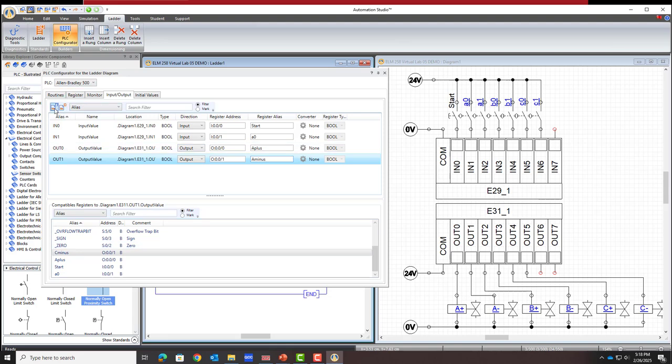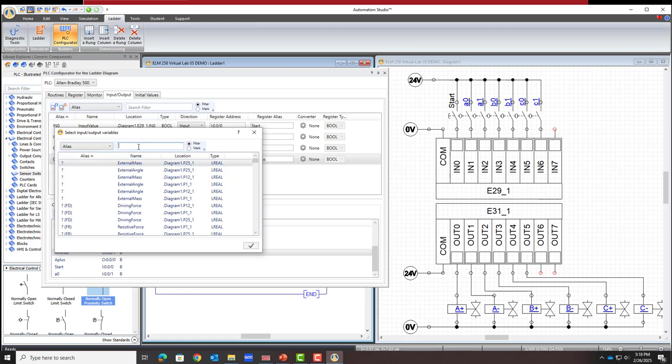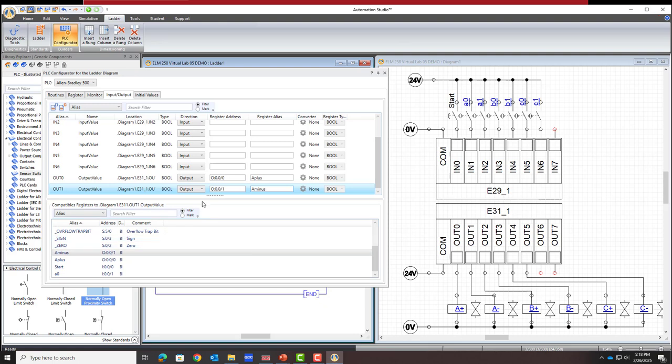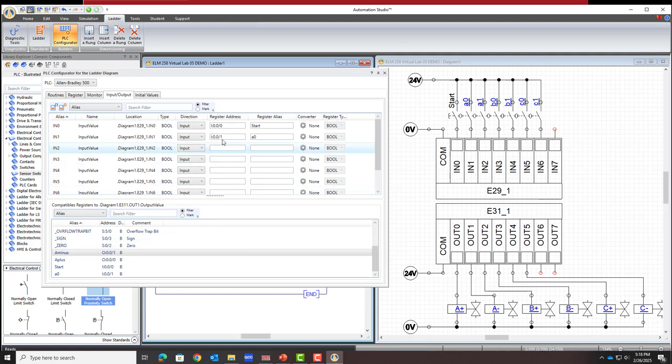So we're going to go down here to add input output. And I can actually do this thing where I filter. I just type in, and it shows just the inputs. And the other thing I can do, I found out, you can hold the shift down and select multiple inputs and add them all at once. All right, so let's deal with these. They're going to have the same sequence of addresses. So this one here, I'm lazy, so I'm just copying here.